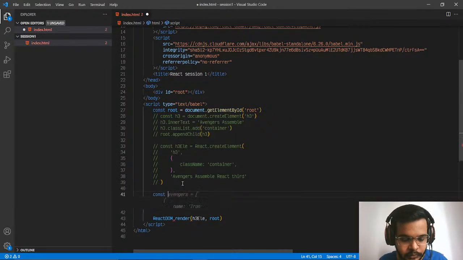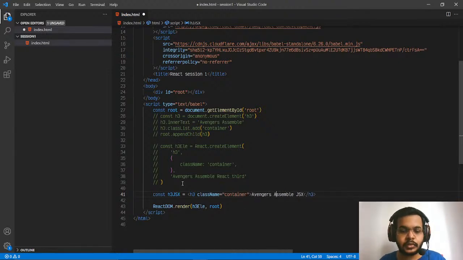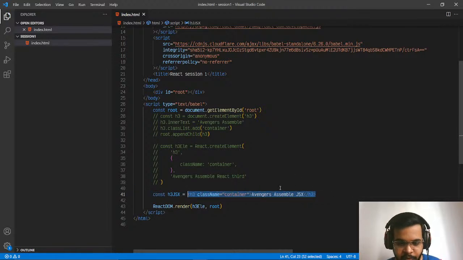const h3 jsx equals to... I just write JSX over here and I add a class. So this is how we create elements using JSX. Very simple, right?